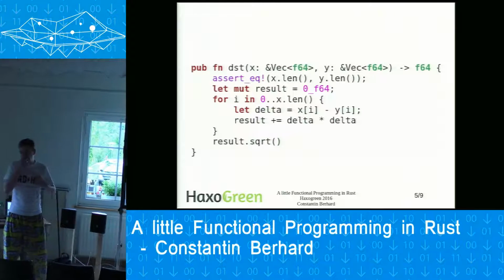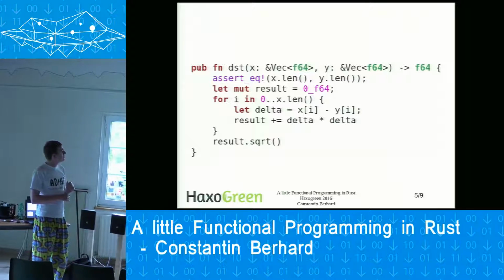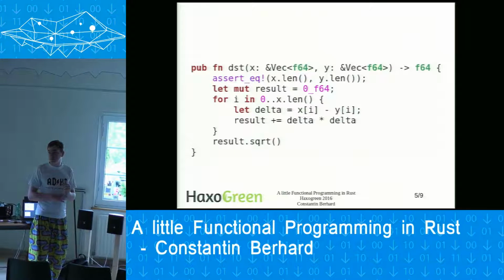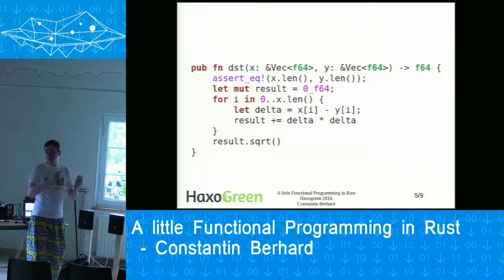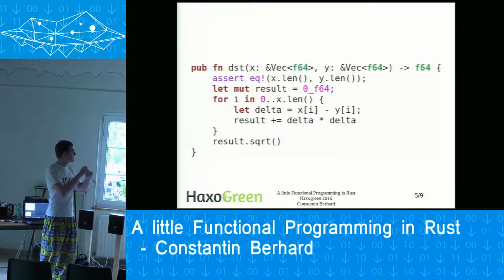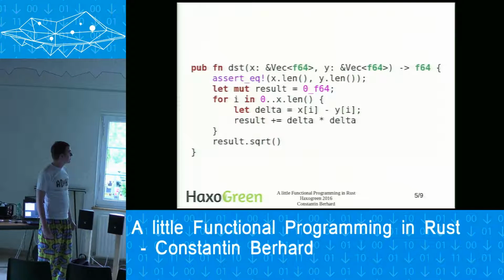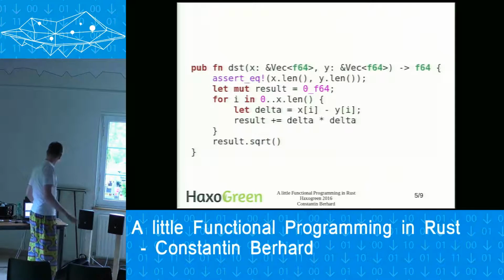You have a question? The expression 0..x.len, if x is an iterator. Okay, so if x length is 3, what would be the values taken by now? 0, 1, 2. It's like in Python with the range thing, so the value that you write is excluded. Because it's tailored for this case, you don't want to always write x.len minus 1 if you want to iterate over x. Okay. So let's functionalify this.